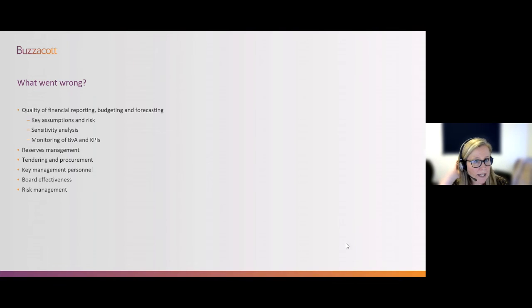If we look at tendering and procurement, the example here doesn't go into any detail on the trust procurement processes or indeed what the failings were that were identified by the internal auditor. I mean, we can speculate. There's reference to the capital project, and this is going significantly over time and over budget. And while that's probably not unusual in the current climate, it doesn't mean that it isn't an area of concern.